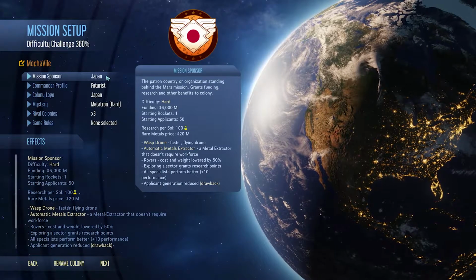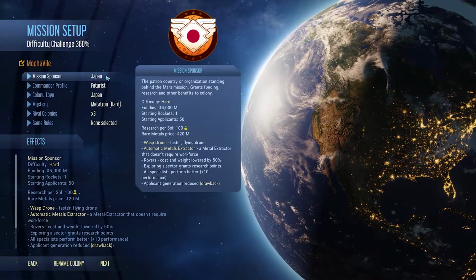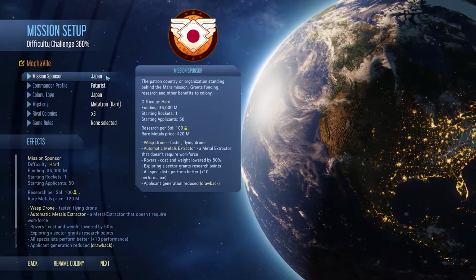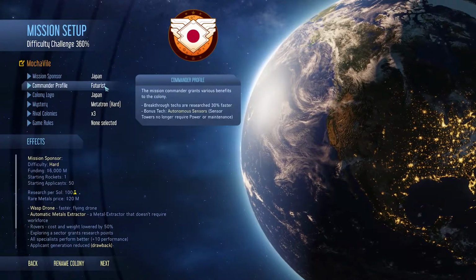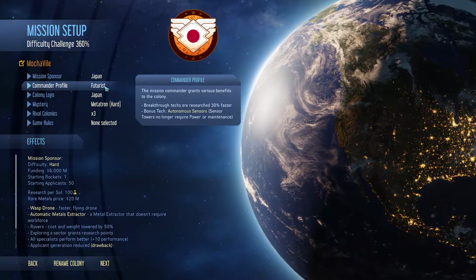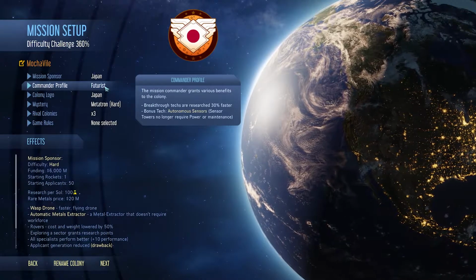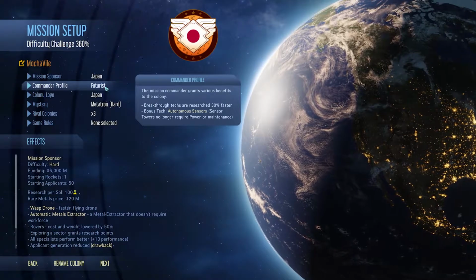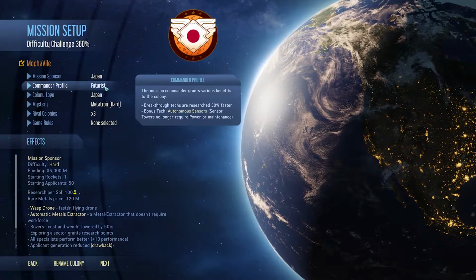So in this series we're gonna explore a bit more of the mechanics of the game and, of course, the newer expansion, which allows you to build underground and, of course, terraform. So this will be interesting. For a commander profile, so pretty much various benefits for our colony, we will get breakthrough techs faster, and we will get an additional tech called autonomous sensors, which does not require power or maintenance.